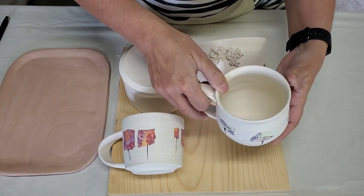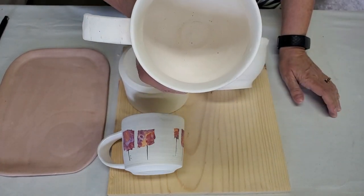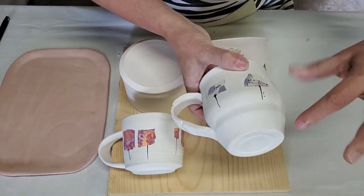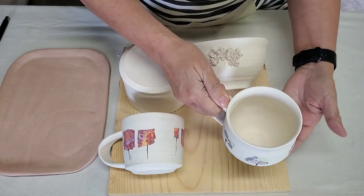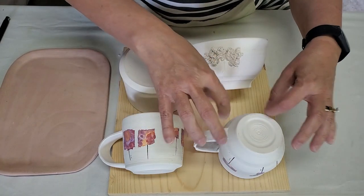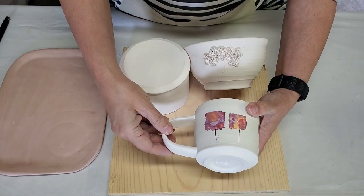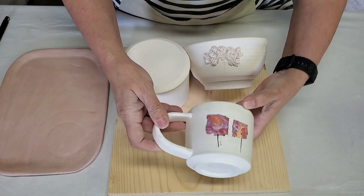This cup here — I did my test glazing on it, but the reason it's in my scrap heap is a couple of reasons. If you look inside you can see there's a ridge in the bottom — I was throwing real quick that day and just kind of threw it. I also left it out too long, so the bottom is really heavy. This is a very heavy cup — you'd say 'oh my goodness' picking it up. You want it even all the way through. The base needs to be thin enough. I waited too long, tried to save it, and it just didn't happen.